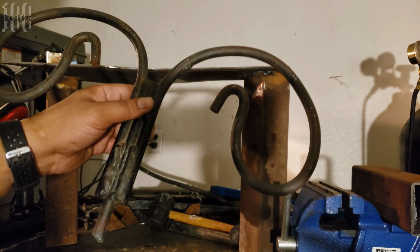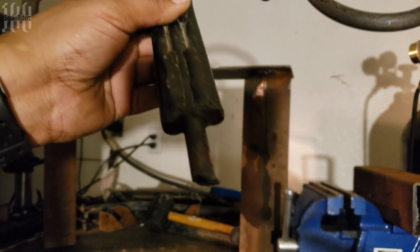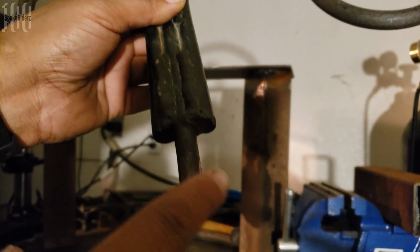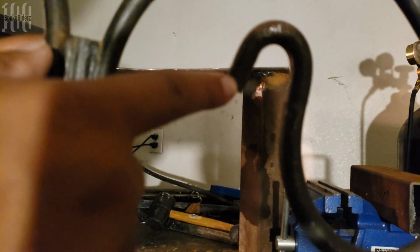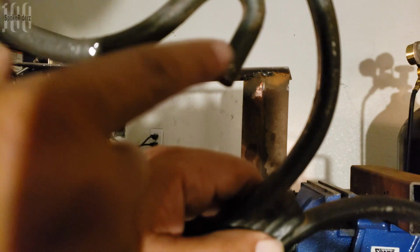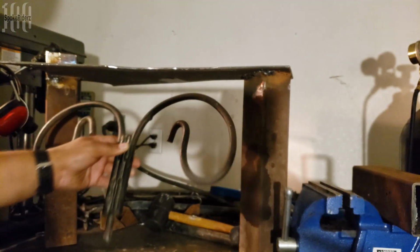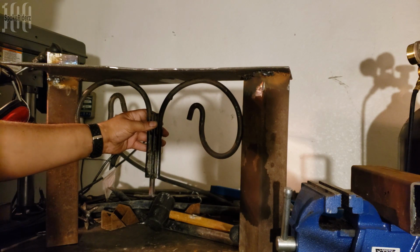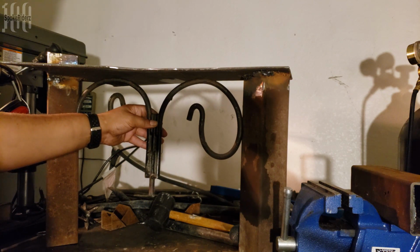But before I weld the piece on, this is why I just cut with a torch right here. I'm going to take the time to grind that down to a real sharp point, and grind this one down to a real sharp point, and that one down to a real sharp point. Once I get these ends ground down the way I like, weld that on right there, and then I continue on with the table.